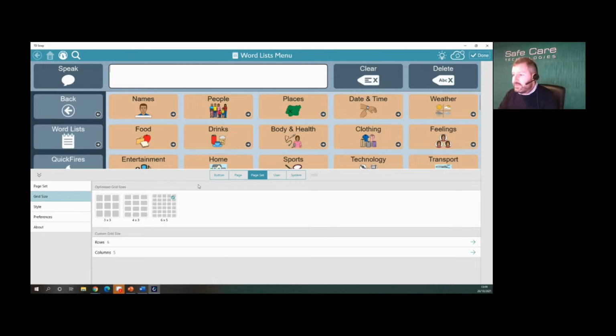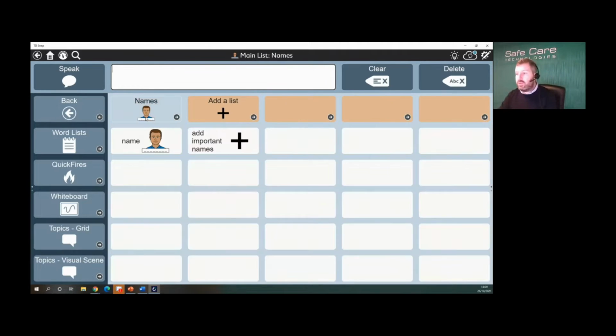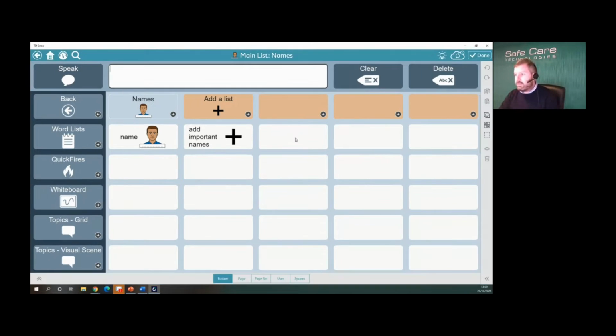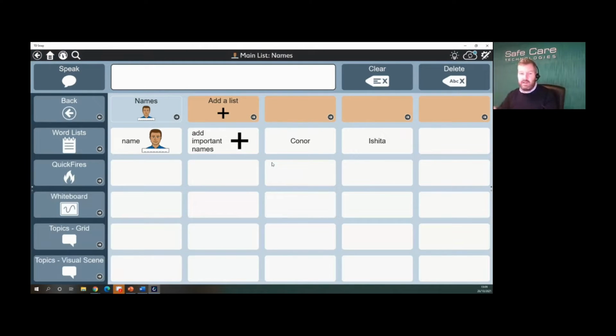Okay. So your home page, the first page, is this word list page we spoke about. So again, you've just got categories of words, and there's not a huge amount in each of them. You're probably going to add more and more to customize it for the person you're working with. So you might create a button for Connor, and I can put in a picture if I want. I'll put in one for Sheeta, who's also here on the webinar with us, and you can keep customizing this and adding in popular names of people in your circle of people you know.